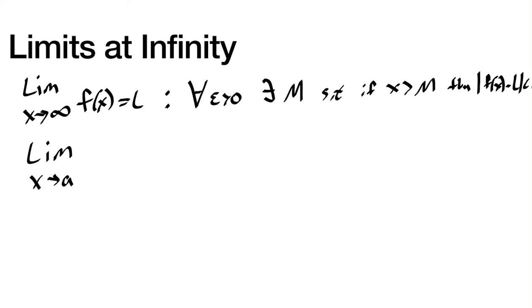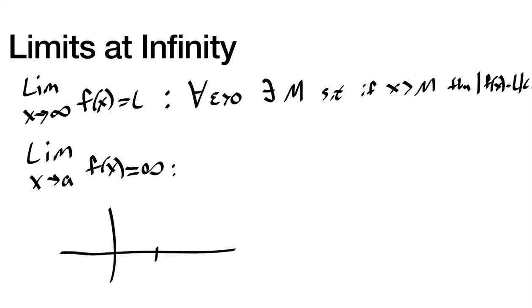And this is the limit as x approaches a of f of x equals infinity. Well, what would that mean? Well, if we think of that as a graph, that's when we have a vertical asymptote, and we have some graph that's looking like this, where it kind of approaches on both sides. And so here, instead of wanting all of our values to be within epsilon of some value, we want all of our values to be infinitely large.